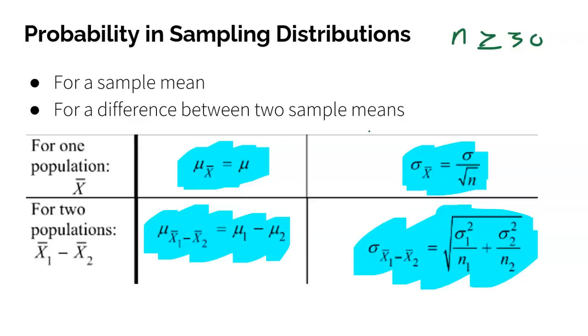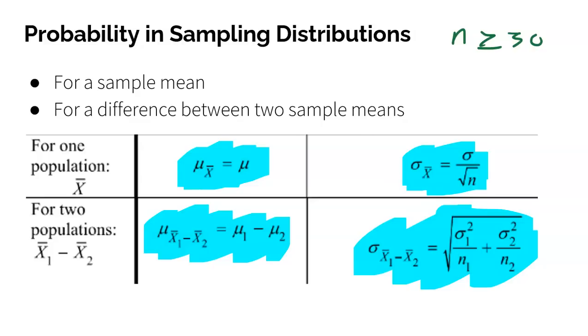But I'm just trying to show you that if you're presented with a sampling distribution and you're asked probability questions, you need to use the normal CDF. You need to use normal tables. You need to use the normal model. And we love the normal model. It's so easy as long as you have a mean and a standard deviation. And that's what these formulas provide for you.